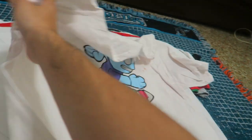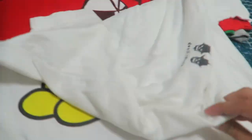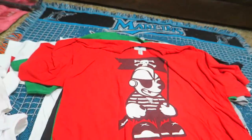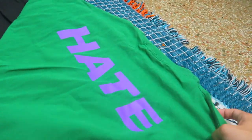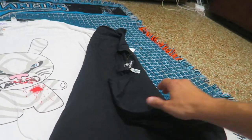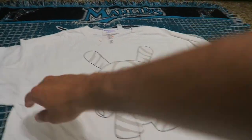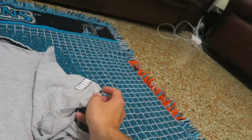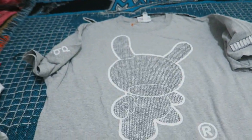All of them being limited edition makes it so much better — people aren't gonna have these, so I figured it's worth the investment. Going to keep this one too — it's a Kid Robot collab with Devil Robot. Some of these I've never even heard of or seen before. There's the pirate guy, a 'hate you' design with something on the back, the little music guy, the demented bunny with blood squirts throughout, and then we have the Dunny character — so now we have Mooney and Dunny, which is like the big robot.